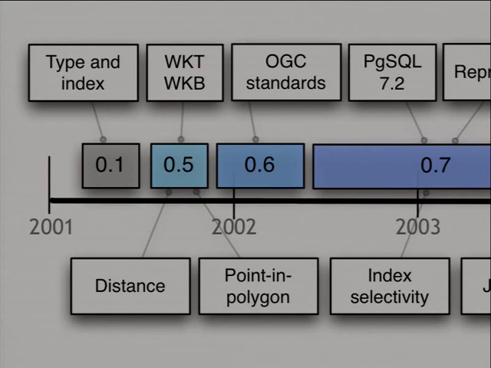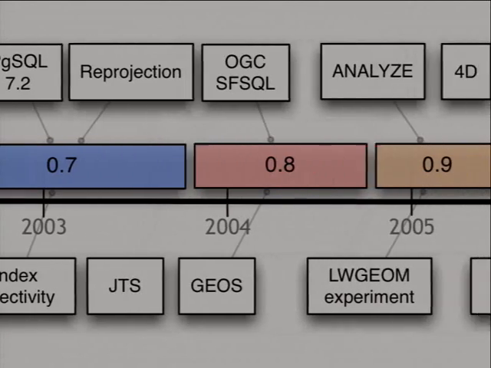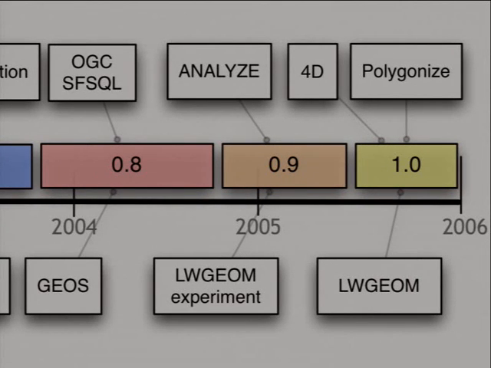So that was the beginning. But obviously, there has been more. In 2001, the first release, just a type and an index. And I think one function. We didn't even have distance until 0.5. You could just do windowing queries, which actually is more or less what MySQL is right now. We started to implement the Simple Features for SQL standard in 2002. We got a full SF-SQL in about 2004. So we had the full Open Geospatial standard implemented. In 2005, we moved to a new on-disk format to make things faster. And in 2006, we finished that conversion and released our first 1.0 product to the relief of many people. At that point, we had a very large user base. Despite the fact that the numbers started with zero, thousands of people were already finding the functionality of a spatial database they could freely download and use and install compelling in their organizations.